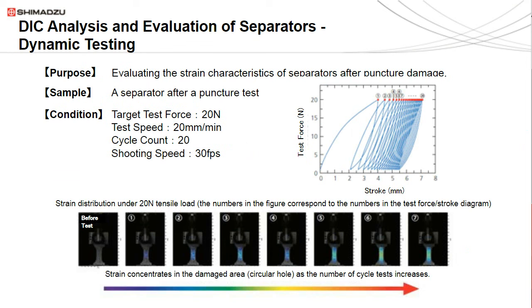In addition, we can also use the same test setup to study a separator's strain characteristics after repeated stresses. A sample similar to the previous slide was prepared and repeatedly elongated to 20 newtons of force for 20 cycles, and the displacement and strain were monitored. You can see that the sample elongates more with each cycle. And a test like this may also identify how a small puncture may spread or weaken the separator after repeated stresses. Overall, these applications show the versatility of a single instrument, a test frame with a video extensometer, to perform several different characterizations of a separator film's mechanical properties.